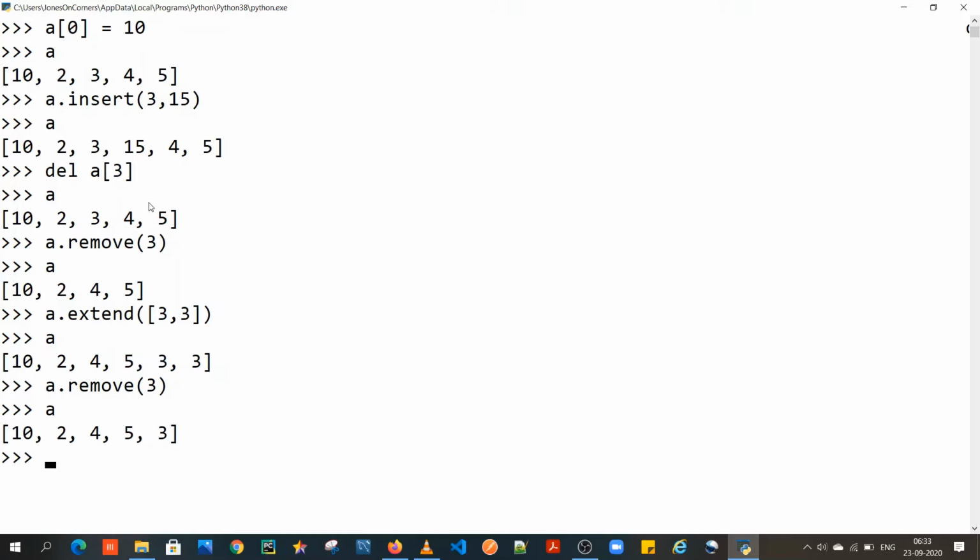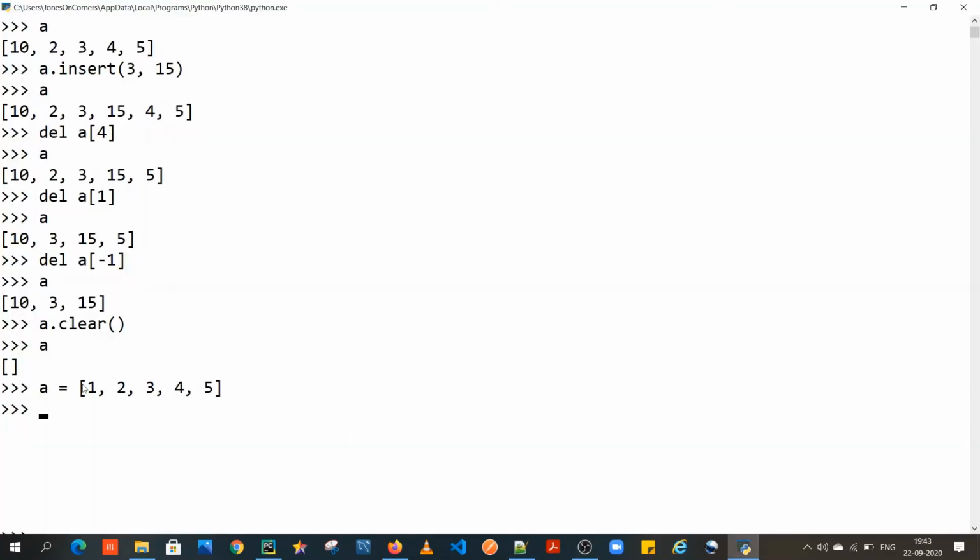There is another method which is available to remove elements, and that is pop. So if we just do a dot pop, the last element which was added will be deleted, and it will be returned back to perform any operations on this. So this is like the stack operation, last in first out, and that is where this is useful as well. So these are all the delete operations which you can perform on a list.